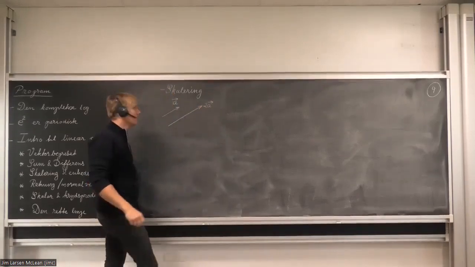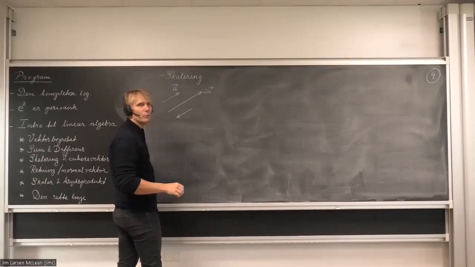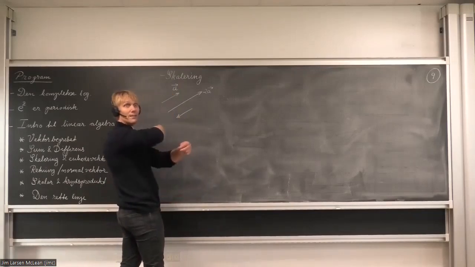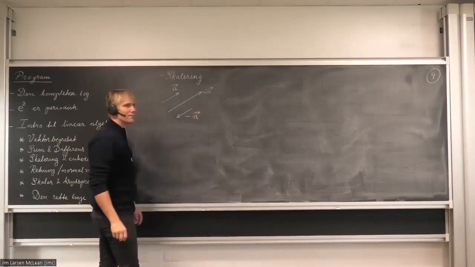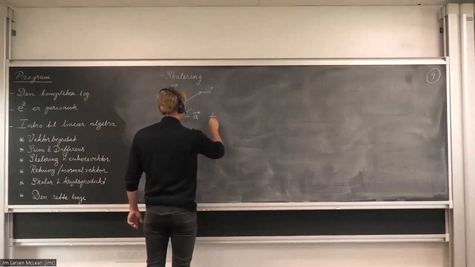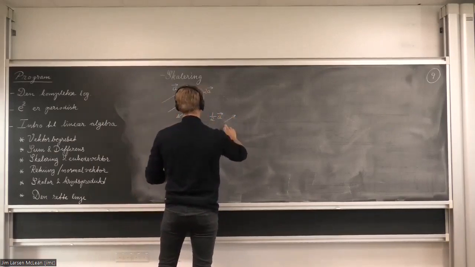If I take a vector and multiply it by -1, it has the same length as before, but now it is pointing in the completely opposite direction. That's exactly 180 degrees the other way. So that's the negative vector. If I multiply a vector by a half, it gets shorter than it was before, but in exactly the same direction.